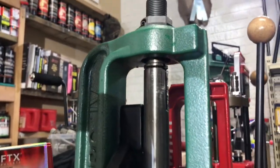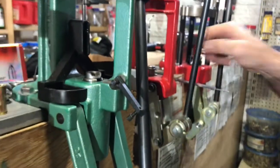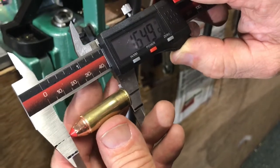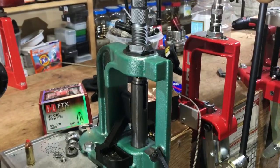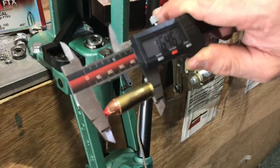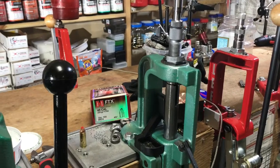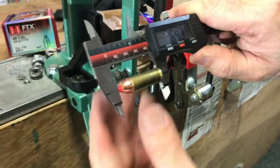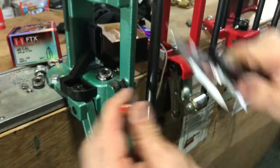I'm wanting to get right on that cantilever line. If you can see that, it's right on the cantilever line. Should be 1.265, is what the book says. Let's see. 1.649. That's what happens when you load about four different chambers in one day. Let's adjust this micrometer down about 3 or 4 clicks. Reseat. Let's see where she lands. 1.646. We're supposed to be at 1.645. I hate trying to do this, but I'm going to knock it one notch, see what happens. Yeah, 1.643. I might be pushing a little too hard. Get that right on that edge. 1.644. That's good enough for me, guys. I'm going to leave that right there.